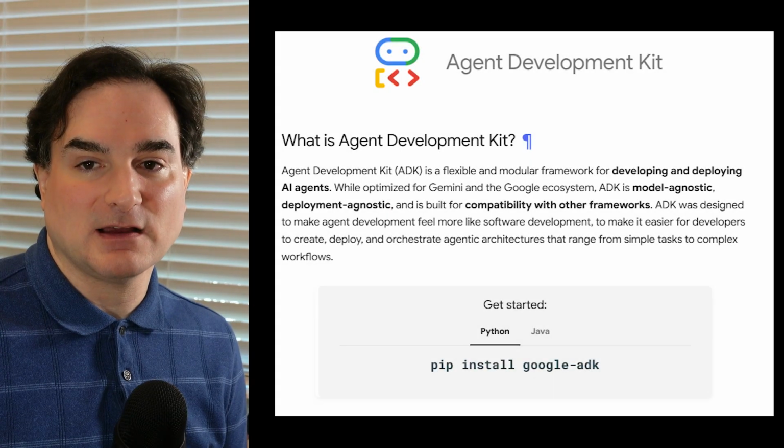A common use case for generative AI is an agent, a system you interact with in plain language to get some job done. Developing and deploying such an agent typically takes a lot of heavy lifting. However, this past week, Google announced the 1.0 release of its Agent Development Kit, a library for Python and Java to make it easy to create AI agents.